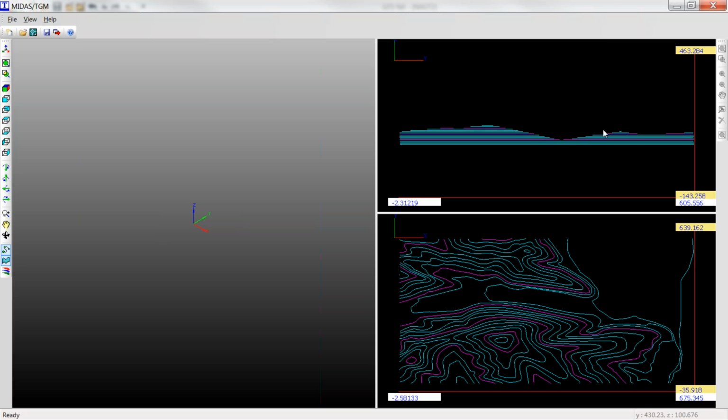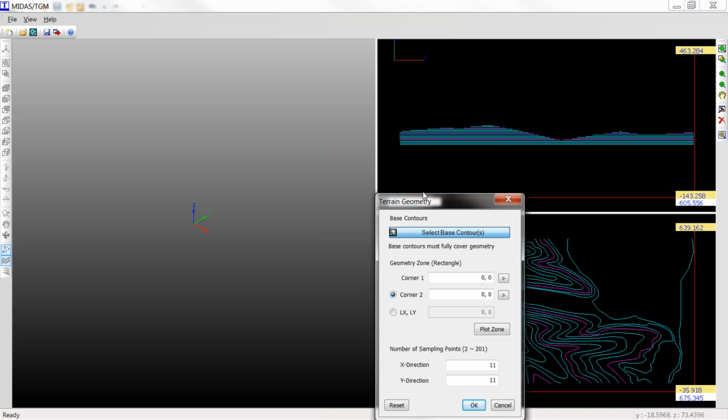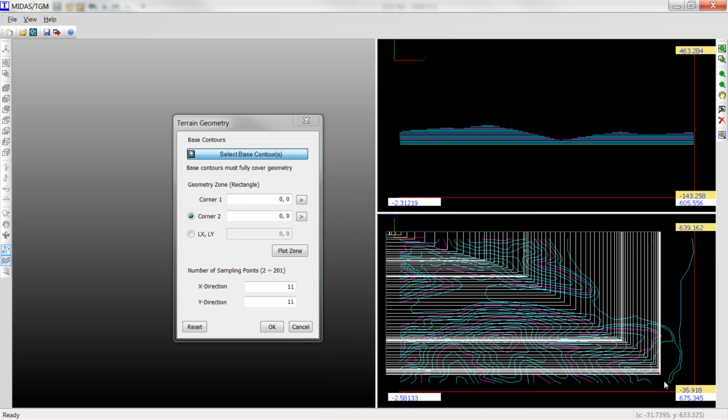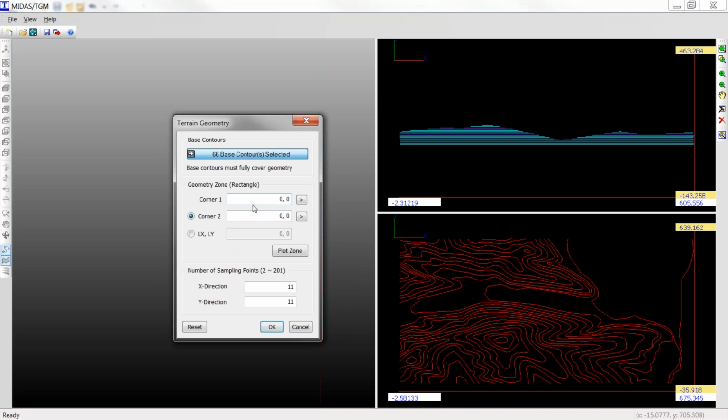We see here the side view and the top view. I'm going to click inside of the top view, and these icons are going to turn on. What we want is the one called Terrain Geometry. It's a little hammer. This is what's going to allow us to select the contour lines that we want, and give it dimensions for the geometry rectangle, or plane, it's going to make. So we just select all of them, and here I just select 2 corners. I click inside the number, click on this arrow, and then click on a corner. Given the 2 corners, I give it the plot zone. We see there's a plane that's going to be made out of these contours.